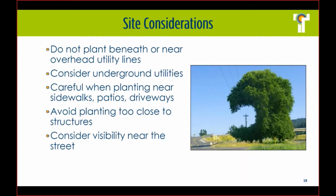You also want to think about your sidewalks, your patios, your driveways, making sure how you're planting, how close it might be to them, what the rooting structure of this plant is, if it's going to be messy. We're going to talk about different plant parts here in a minute. You definitely don't want to plant something very messy, and when I say that, I mean leaves and or fruits, near your driveway or patio, that's going to cause you a lot of extra maintenance and cleanup. And then planting too close to your structures, whether it be an outbuilding on your property or perhaps your residence. Personally, I don't like to put any type of a tree species within 10 to 15 foot of my property.